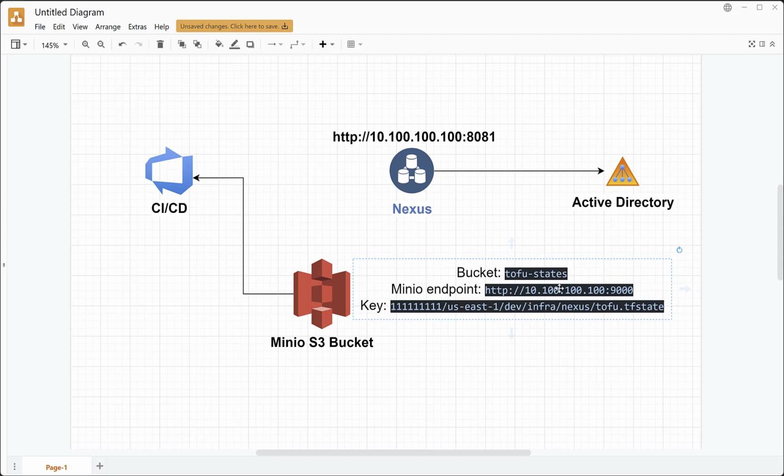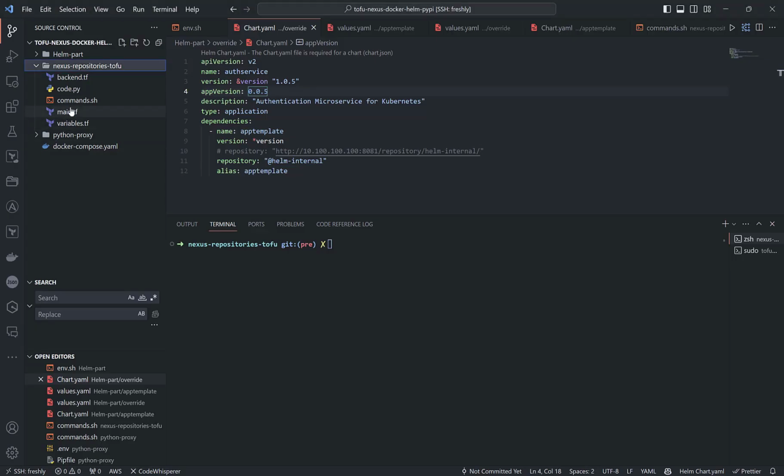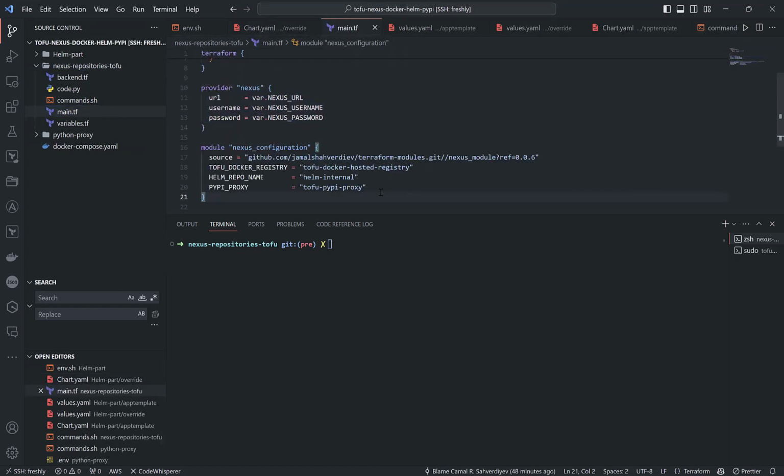Tofu states endpoint is this one, and at the same time K will be looks like the style. Account ID, region, environment, infra, and infra component, and inside of this component will be stored state file itself.